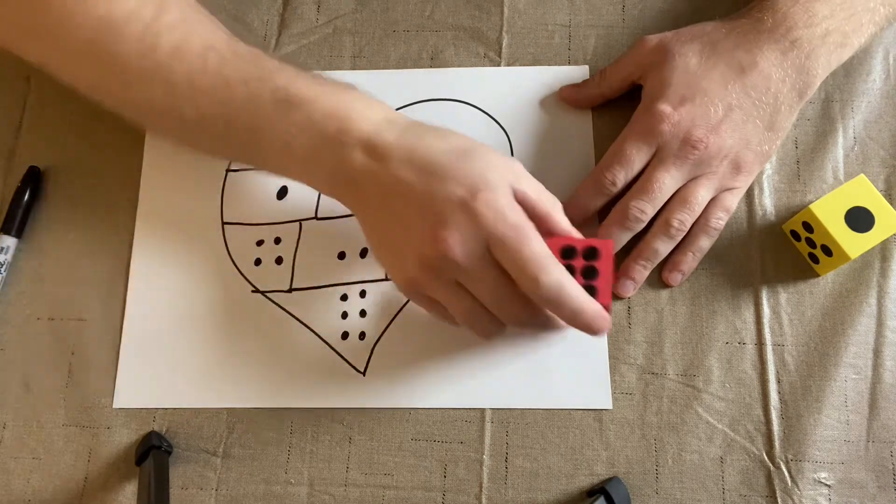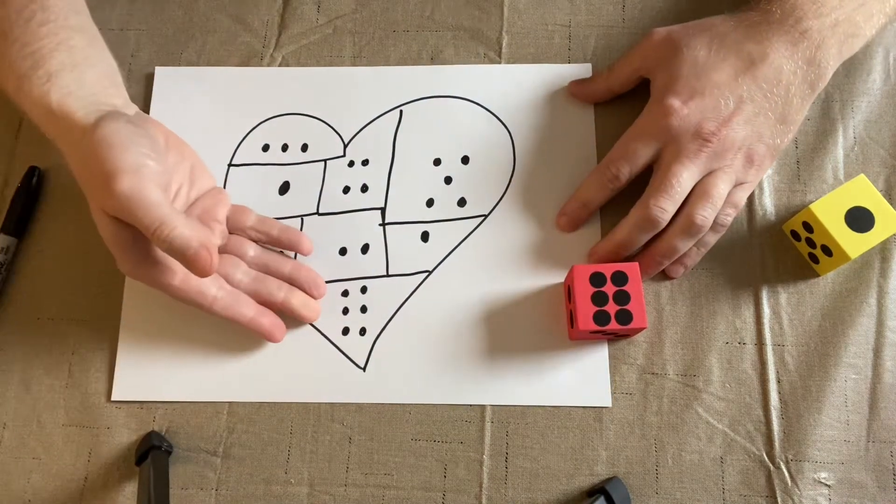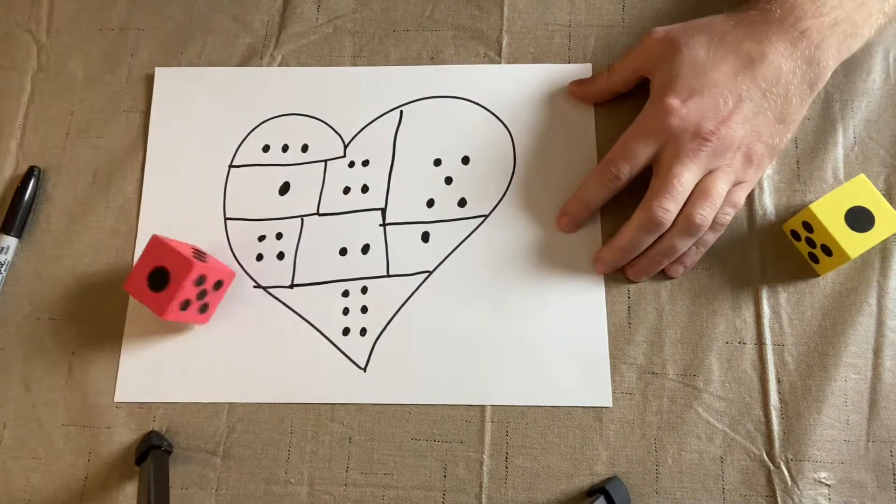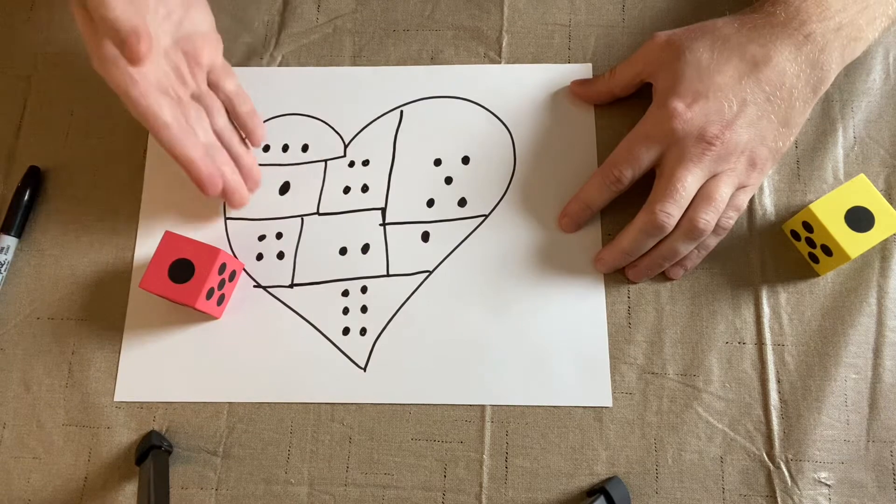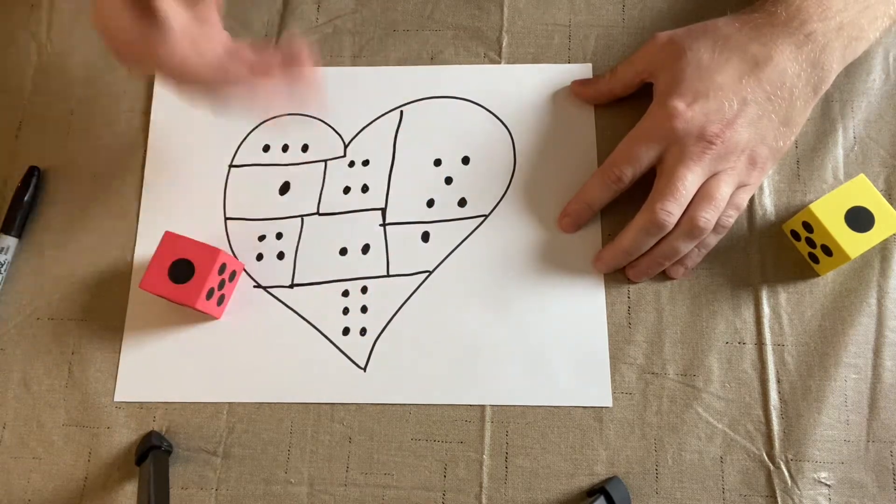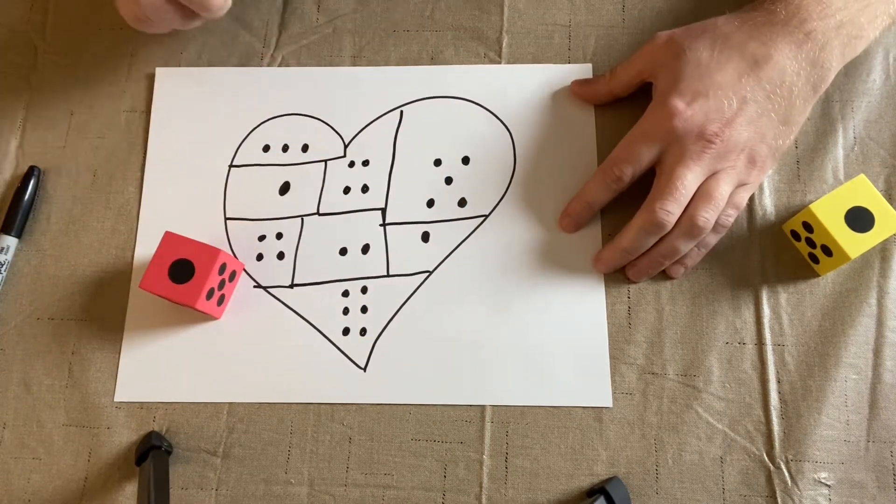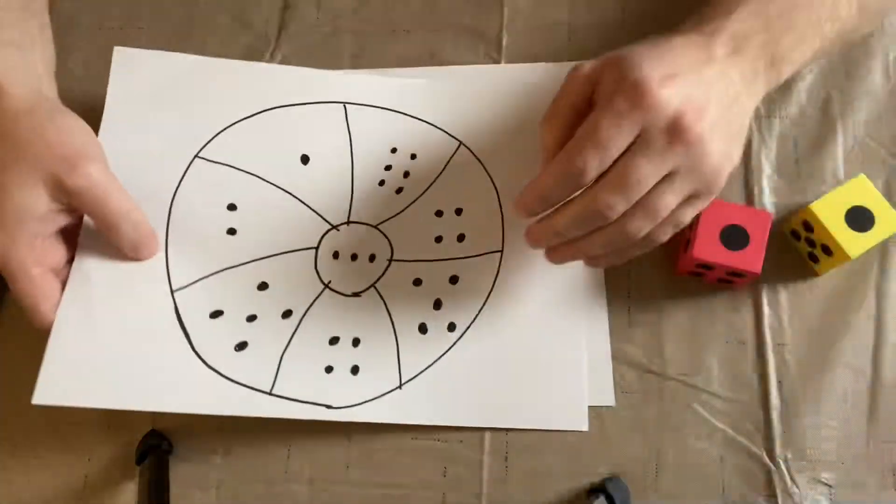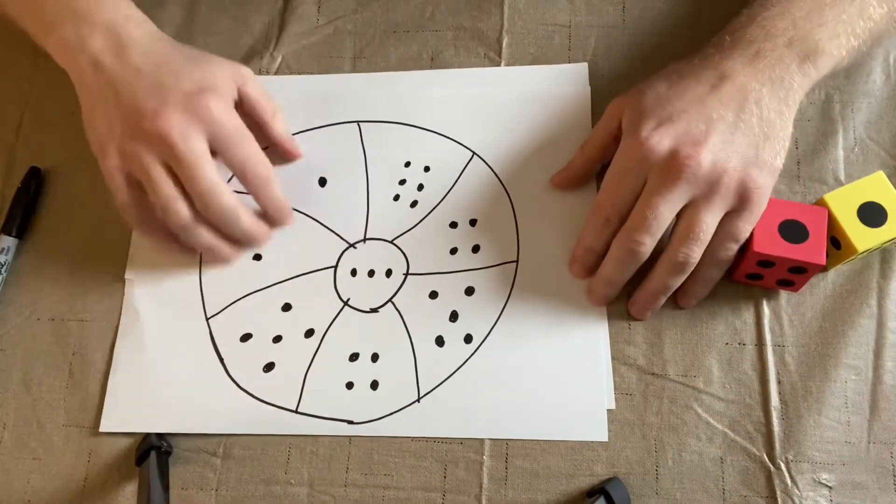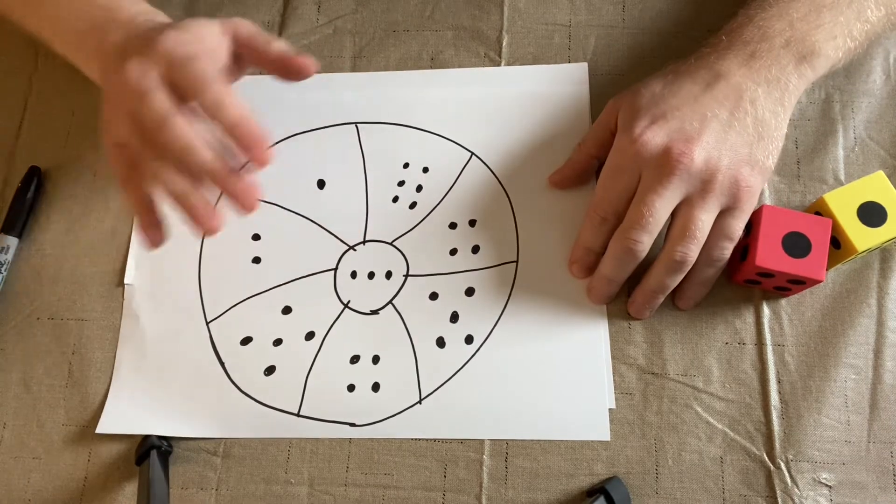I roll the number six. I would then color in the number six. If I rolled the number two or one, I would color in the number one. And the color doesn't matter. Your child can pick and they can make different colors. They can use lots of colors, that doesn't matter. You can take it, you can make one with a ball, and you can add lots of numbers in with the ball. And again, the same game applies.